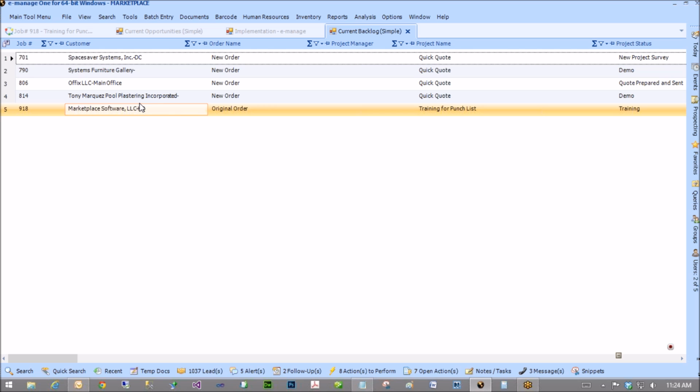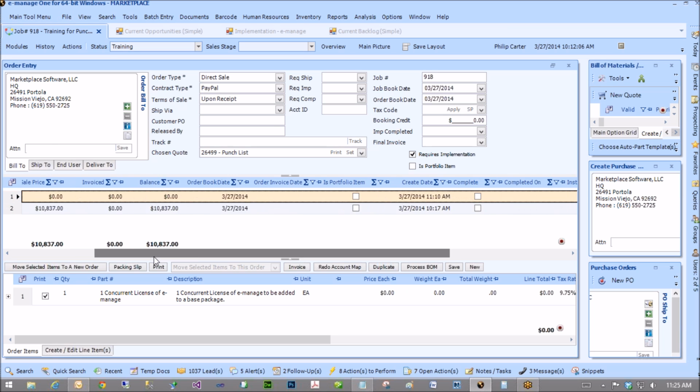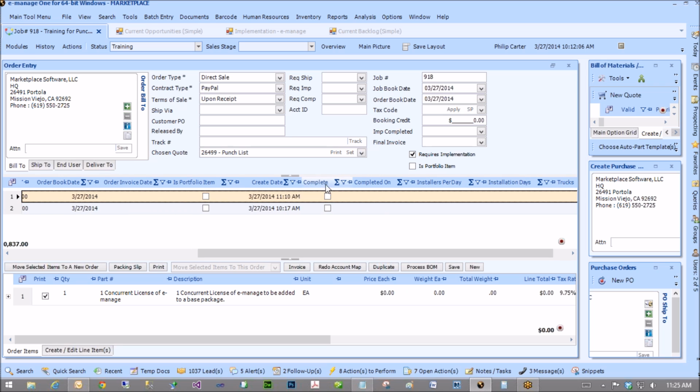Okay, so Chris, when we rolled this out, you had a bunch of old zero price orders on there, right? We did, and I just want to add that that checkbox is in the order entry screen where we just were, so you can do it there as well. Right. So what she's talking about is right in here, right? The order complete, right here. You should be checking this box anyway, regardless of if it's punch list or whatever.